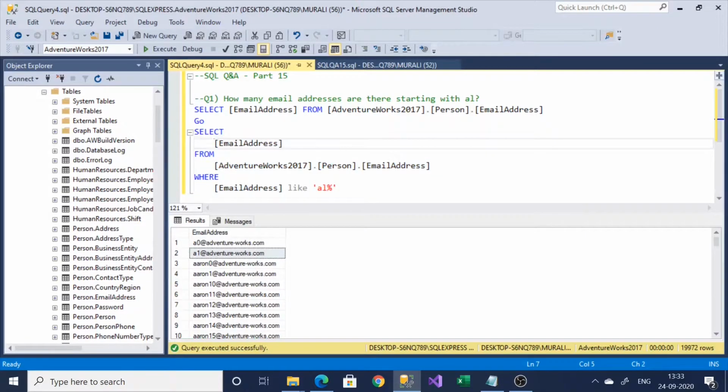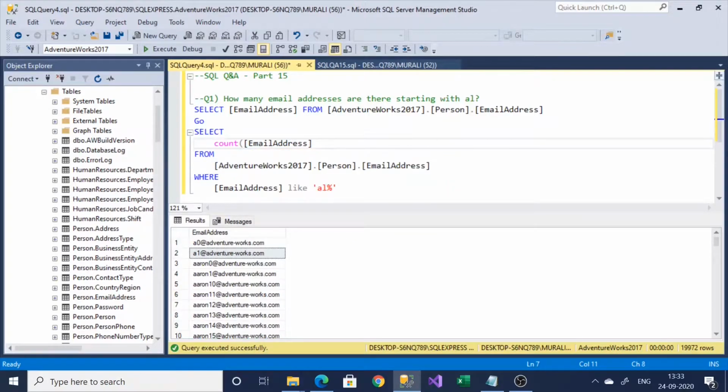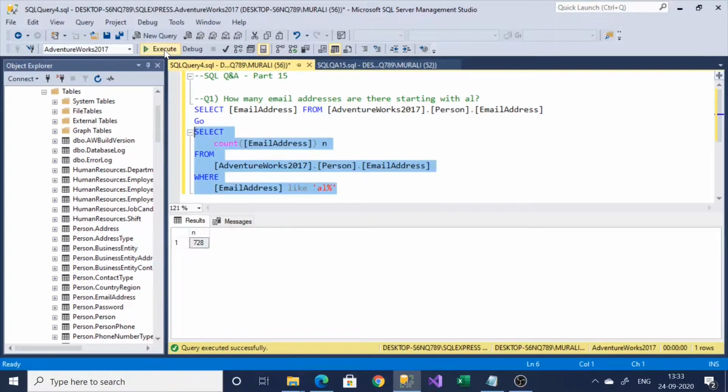We want to know how many of them are there, so we should say count. If I execute this now, there are 728.